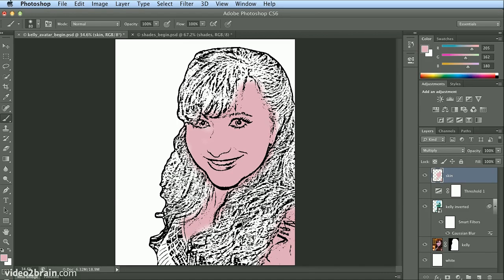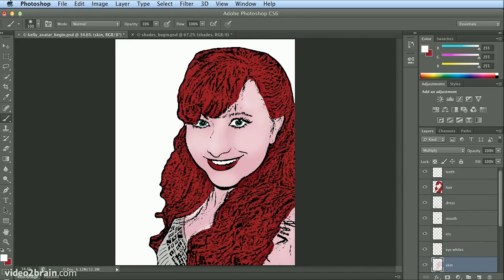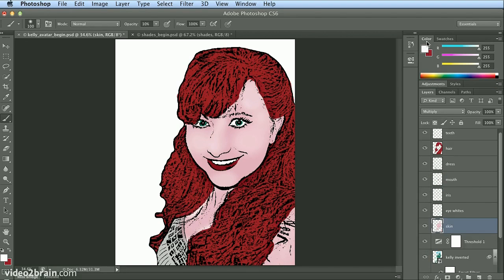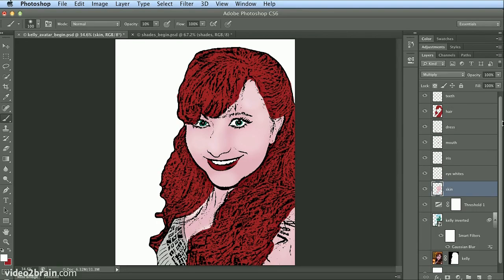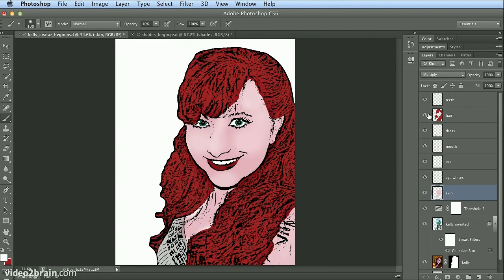So I'm going to pause the video now and then resume it once I've finished painting this a bit more. Alright, and magically we're back. If I double-click on Adjustments and double-click on Color, you could see I added a separate layer for the teeth, the hair, the dress, the mouth. I even used on the skin layer my brush tool with a 10 or 20% opacity on white to do some shading. But I really wanted a very stark drawing.